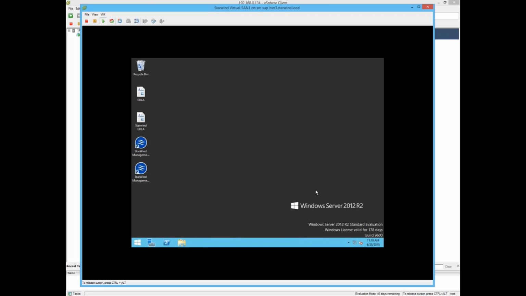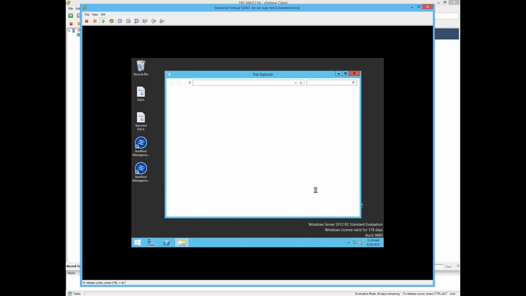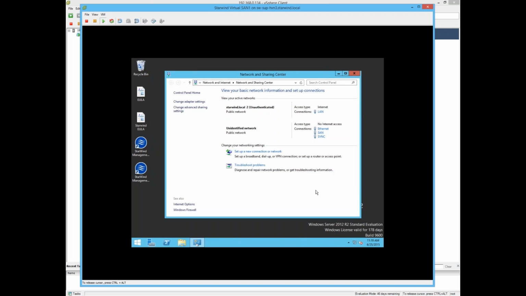By the way, just for you to know, we will have another document added on our website, which will provide you with an OVF template with this virtual machine.